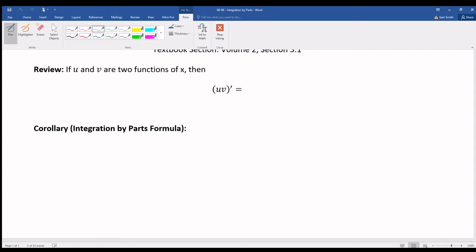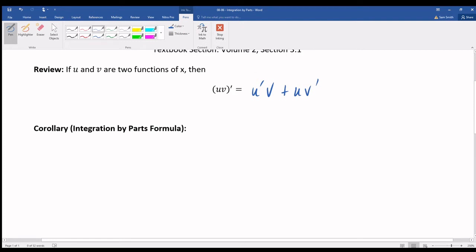So here's the idea. Suppose that we have two functions of x, and you can call them f of x, g of x, but to keep things really simple, we're going to call the functions u and v, holding with tradition. Now, do you remember the product rule? How do you take the derivative of the product of u and v? We take u prime times v, and then add u times v prime. Two factors becomes two terms, each term getting one derivative on a function.